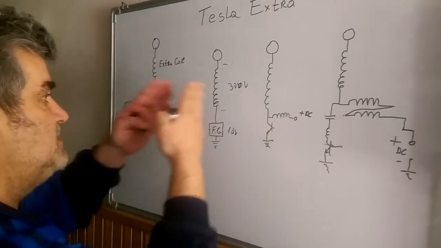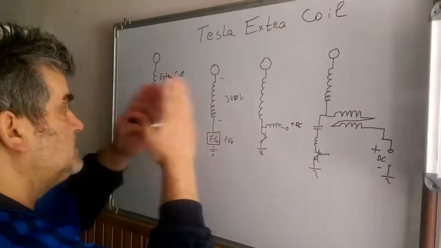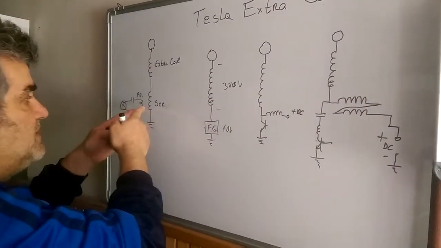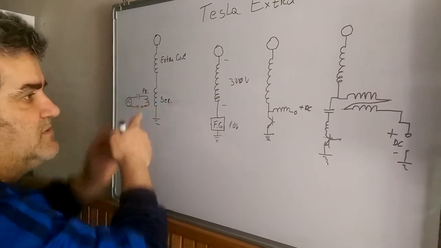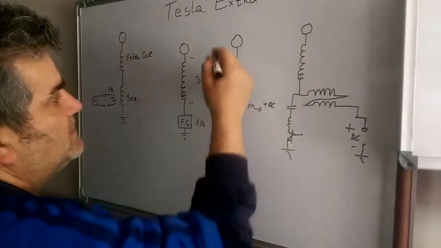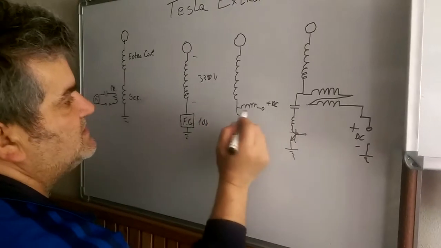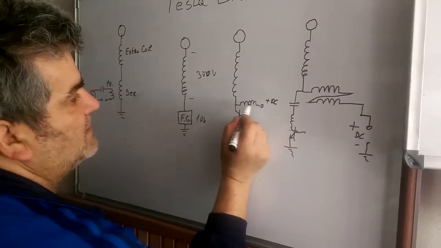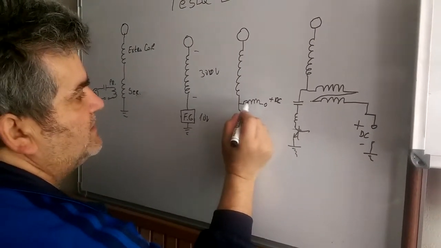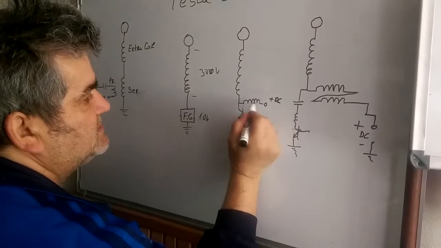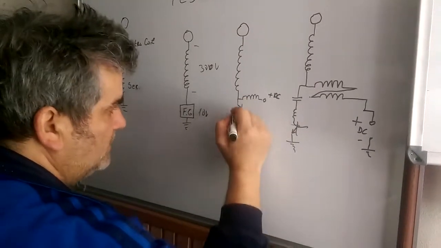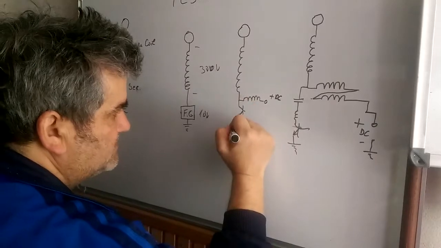Because this magnifier extra coil works on a different principle than secondary coil or Tesla coil. So we can get similar results if you have an inductor here and energize this inductor during the on period of the transistor. Bring it off, the back EMF was here and works on the same principle like this.